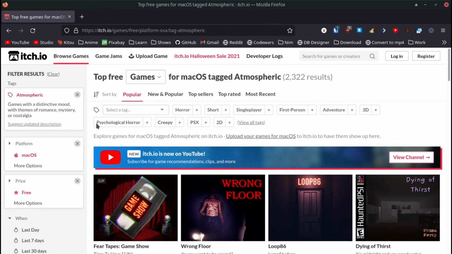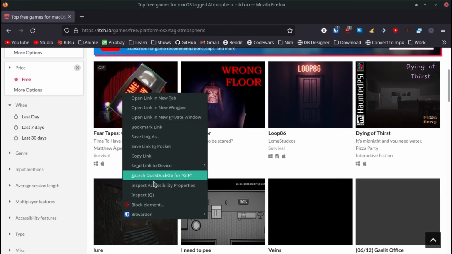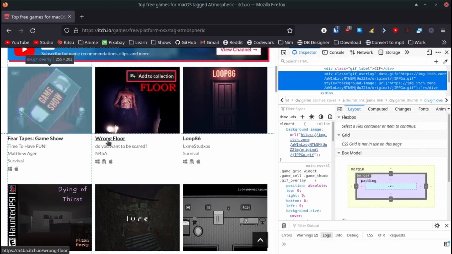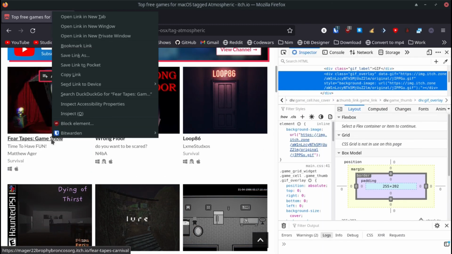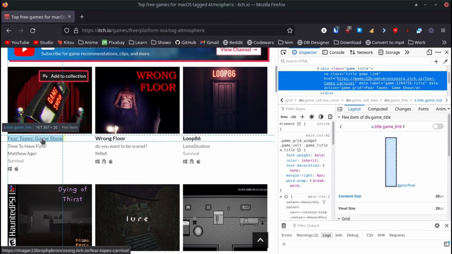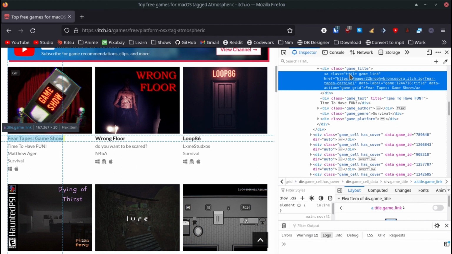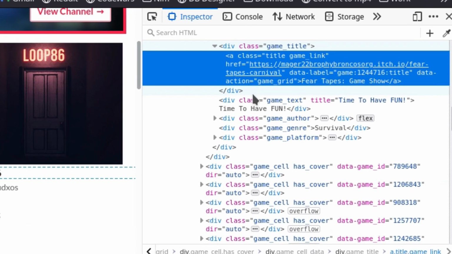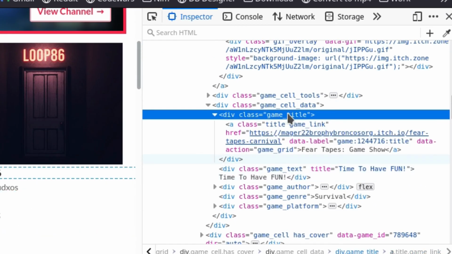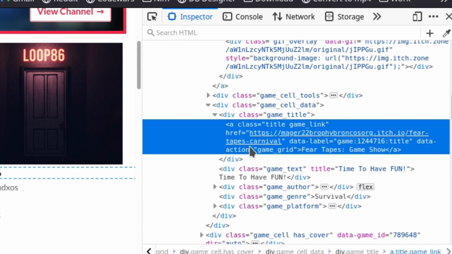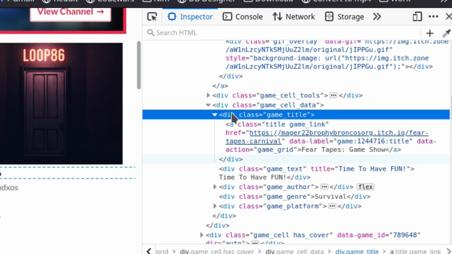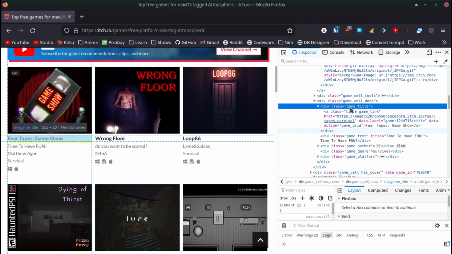Now, we need to take note. Games here. What do we have to look for? So let's see here. I'm thinking it should be somewhere around here because we don't need the image. So let's just move this downwards and here. Let's see. Game title. Because this basically includes this A tag here, which you can just use if you want, but I think I want the div and game title. It's optional, it's personal preference to be honest, but I think I'm going to do that.